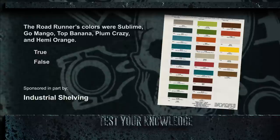Mopar is famous for its high-impact color options, and the 1970 Roadrunner doesn't shy away. In addition to the signature Roadrunner decal, the Roadrunner came with five distinct colors. True or false? The Roadrunner colors were Sublime, Go Mango, Top Banana, Plum Crazy, and Hemi Orange. Find out after the break.